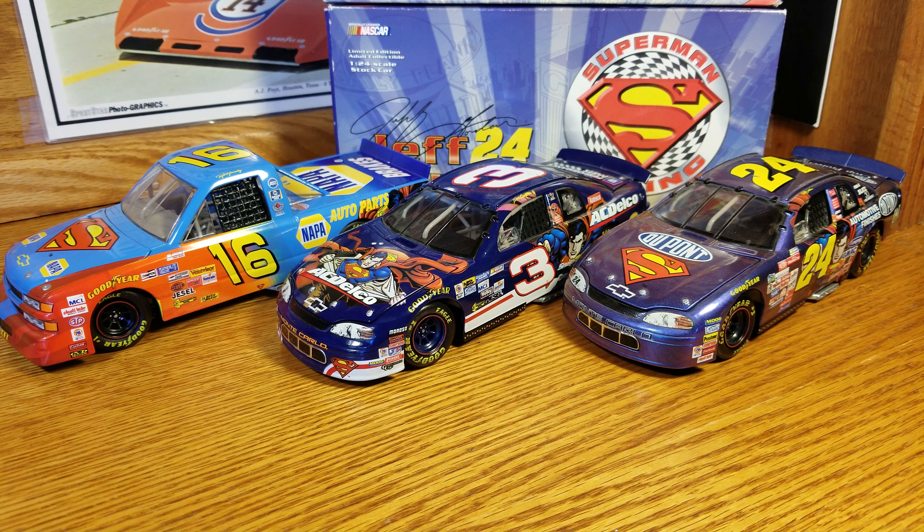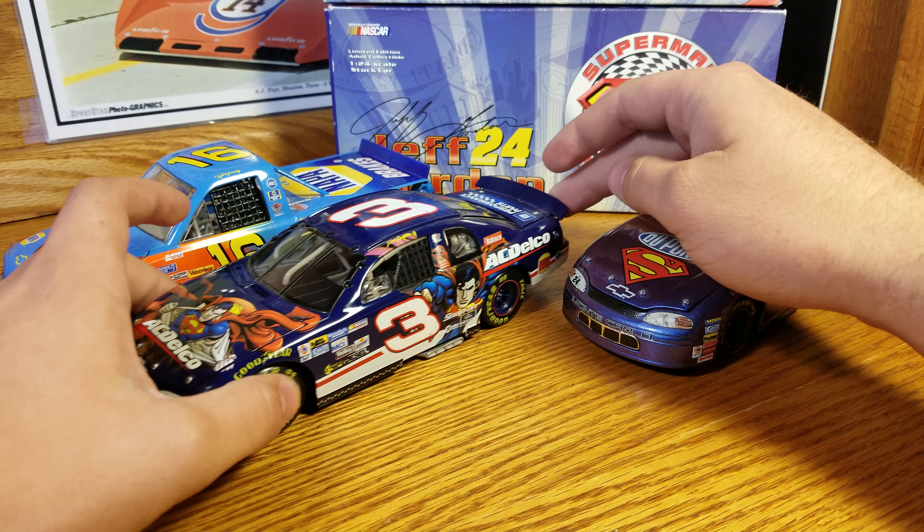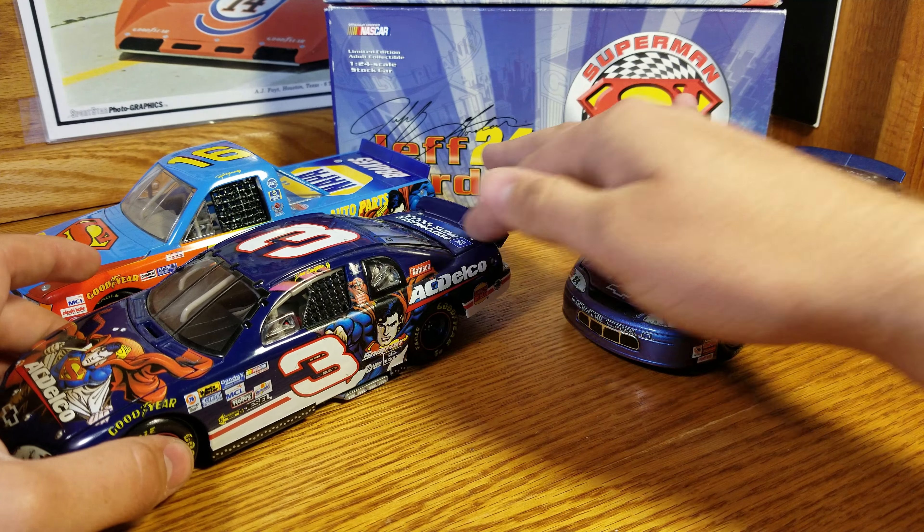This was a thing that they did with all the champions of motorsports. So I have the Truck, Busch, and Cup series champions. There were also, I believe, NHRA, I believe the World of Outlaws had them, Top Fuel — I'm not sure, but I know they did make a bunch more of these. This is just the set of three that I have. I'm not sure if I'll get to hold on to these or not based on shelf space. They're neat, but again, before my time, before I really started watching NASCAR.